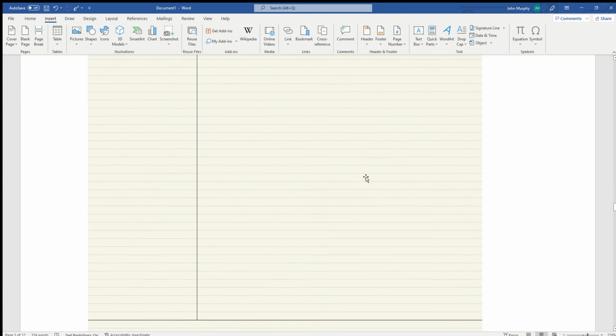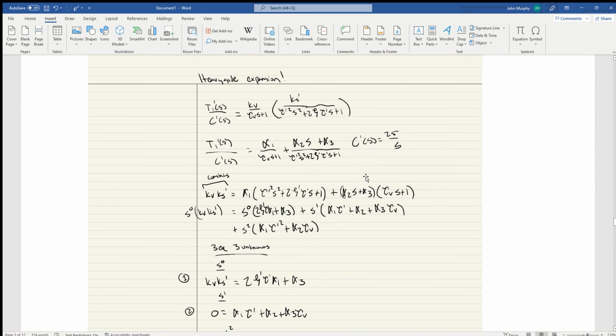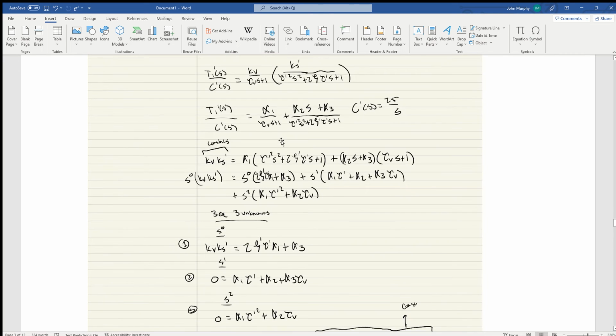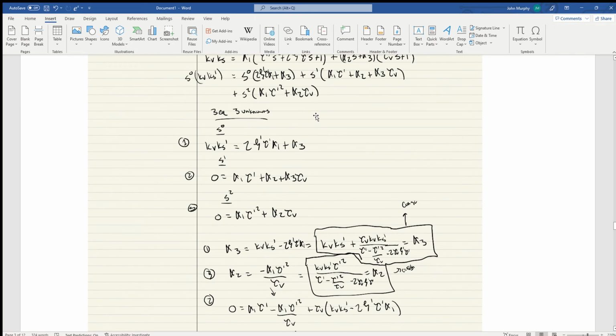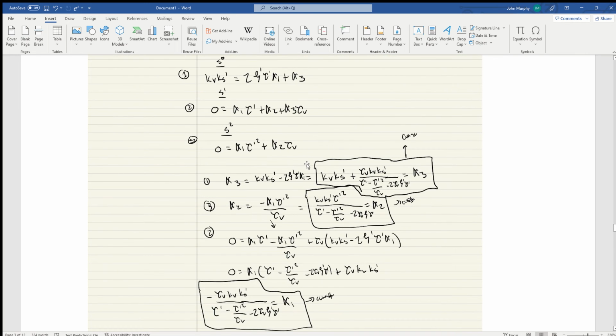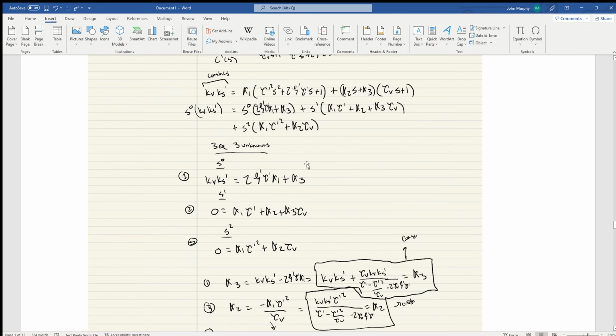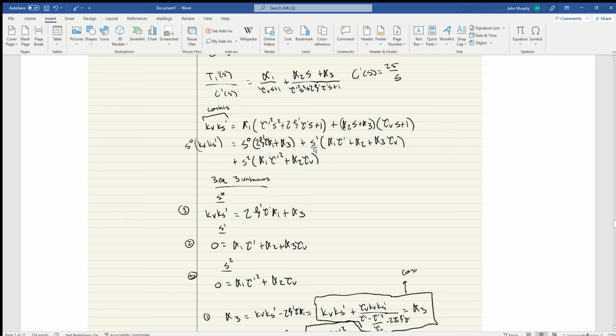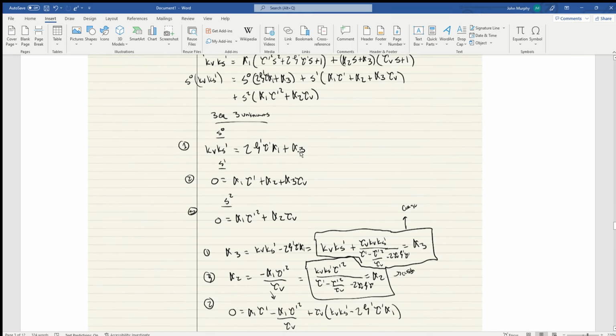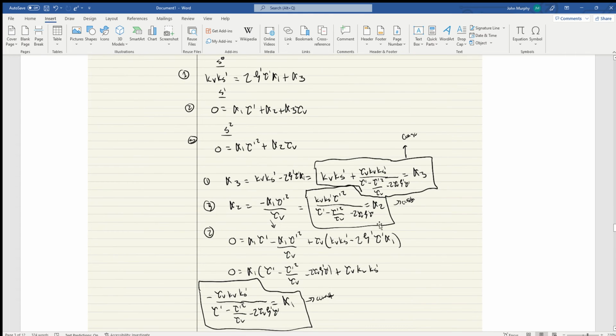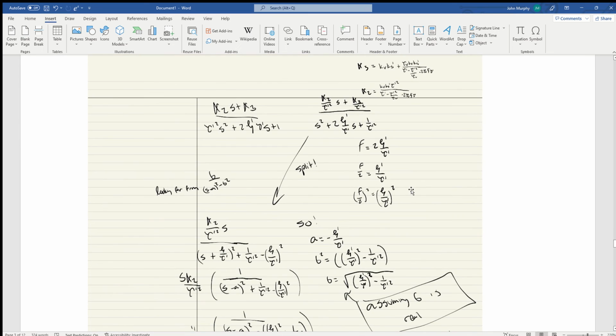Moving on past that, we can look at the actual equation for the process. We split this into three main parts using Heaviside. Three constants here were solved by setting everything, multiplying everything over, and then having three different equations from s squared, s to the first power, and s to the 0th power, solving for alpha 1, alpha 2, and alpha 3. This allows us to split each part and take the Laplace inverse of each part individually.